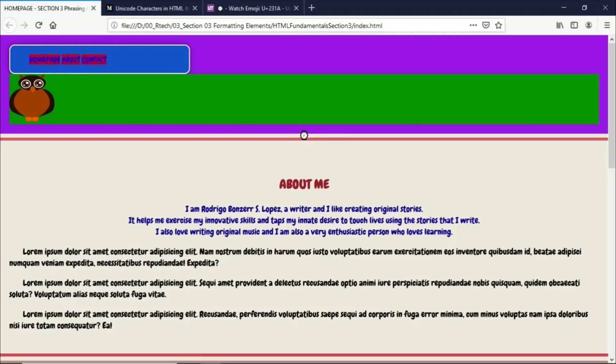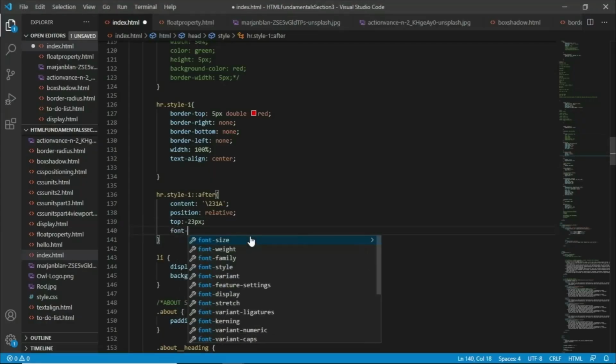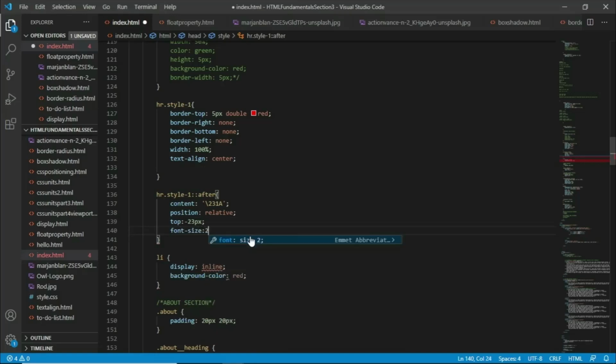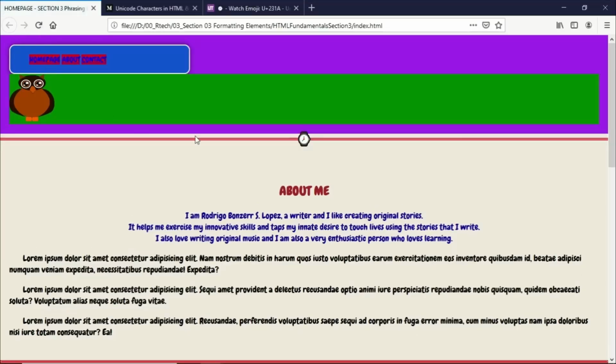And I want to change the font size to 28 pixels. Font size 28 pixels. Let's save that. Now let's see how that looks on our browser. There we go. We now have our Unicode character on top of our horizontal rule.